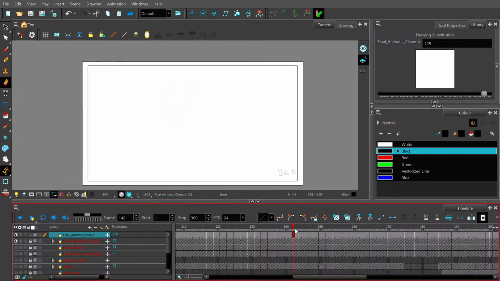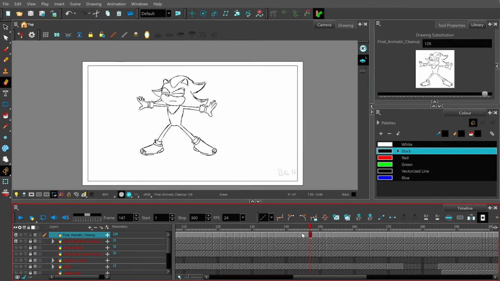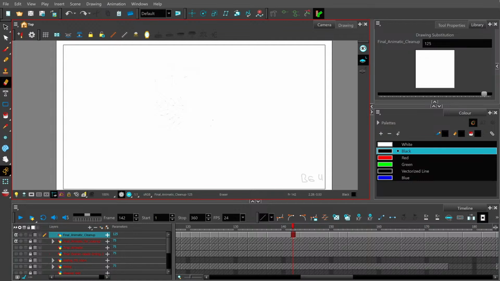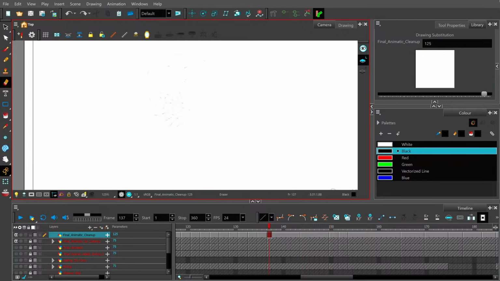But yeah, working on these frames, and then I'm gonna go back because these kind of noodly frames over here were more drawn for the movement. But now I need to actually go in and nail down how these poses here are gonna look now that we're actually working with the character on model.